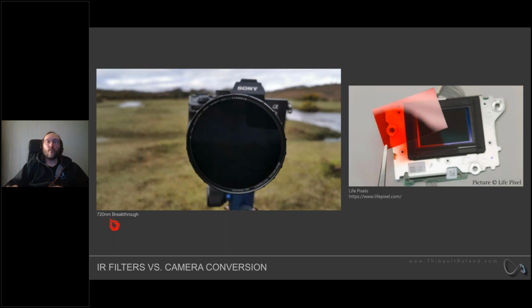The other option, which is much more involving, even though this is not quite how I am showing it here, what I'm showing here is basically the entire sensor being pulled out of the camera. On the sensor, there is a filter that on off-the-shelf cameras will cut out UV and cut out infrared light. If you want to convert your cameras, what some people do, and I have suggestions of where to look to have cameras converted, is remove that filter from the sensor and put another filter.